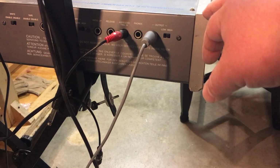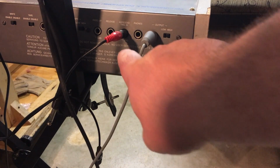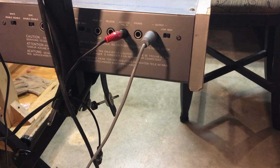Okay, and this is the back of the Poly 61. So I have the line out for the audio, and then I've got arpeggiator trigger in, so I can run the arpeggiator through that whole system and sync the whole thing together.